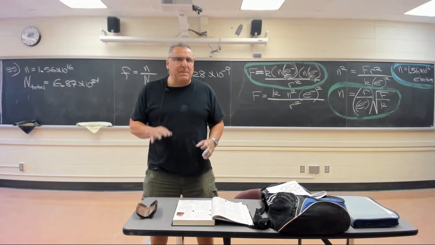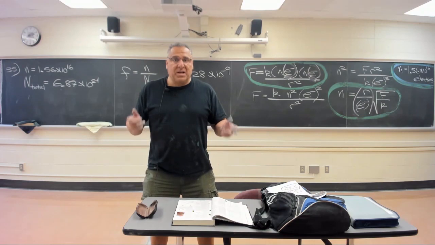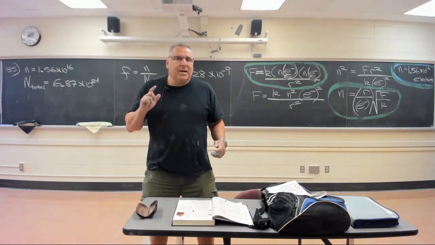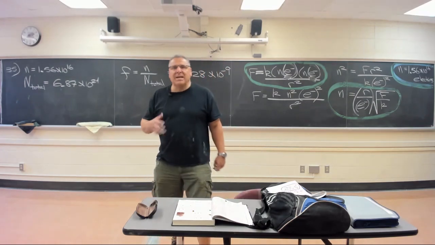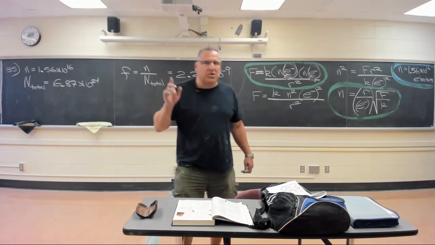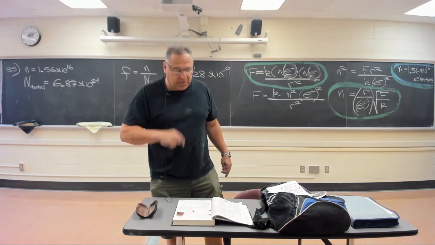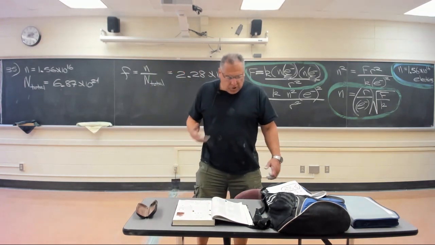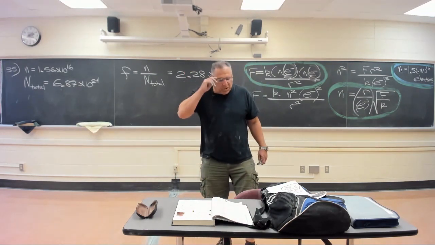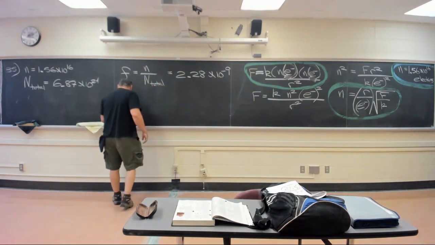If there's a positive bead put in the middle for these positive charges, they're both going to try to out-push each other. If there's a negative charge put in the middle, they're both going to try to out-pull each other. Because the numbers rule the magnitude of what's going on, it won't matter whether it's a positive or negative charge. The location where that bead will not move is the same, regardless of whether it's positive or negative. So let's put it together. Let's take a look at number 53.